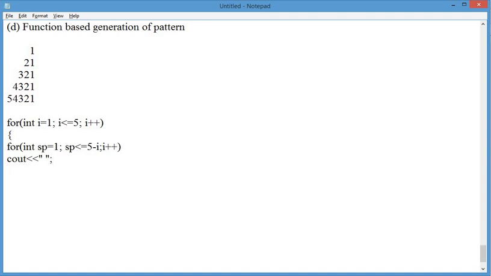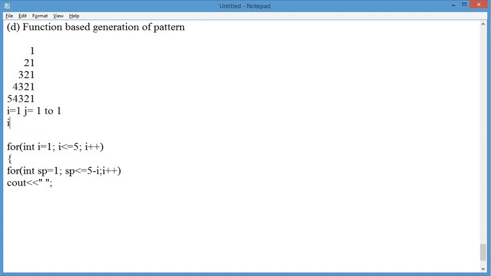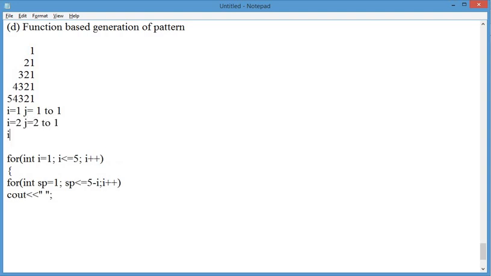Here you can see the j loop. When the i value is 1, my j value is 1 to 1. When i is 2, my j value is 2 to 1. When i is 3, my j value is 3 to 1.